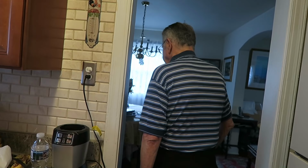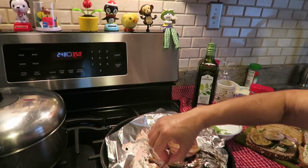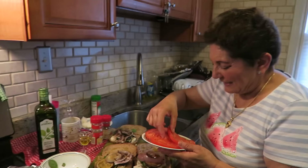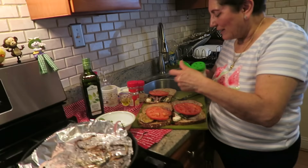Okay. Now I'm going to do the apple. Okay. Right here. This is going to be a sandwich to remember. And now this kiwi, passion fruit, tomato. Okay, look at that. Don't tell me I don't buy the best tomatoes.